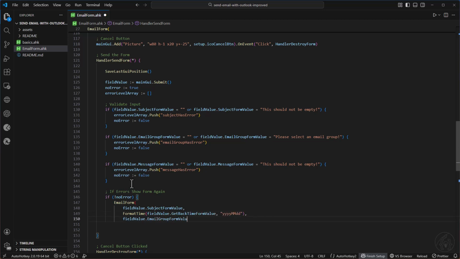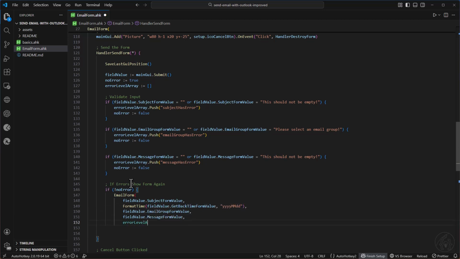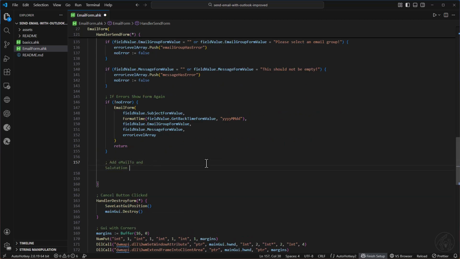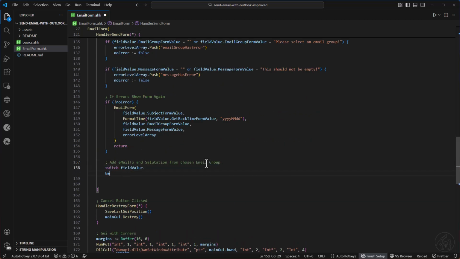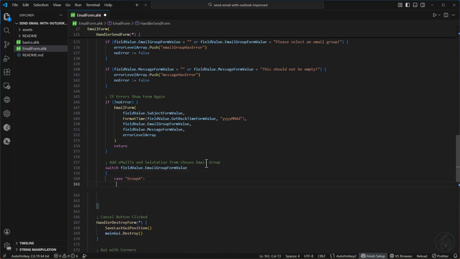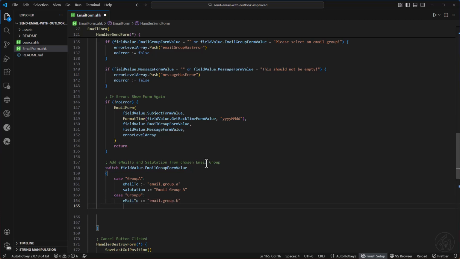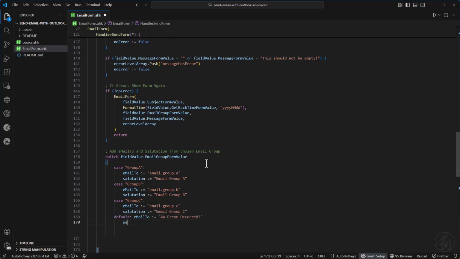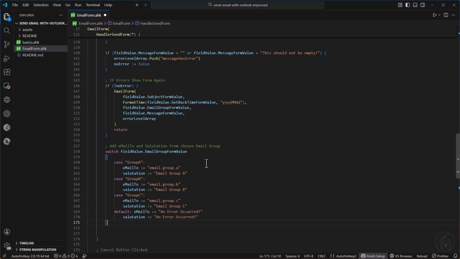After we run the form and there is no error, then we have to put together our email group. So we are checking what we send and then getting together the email group A, B, and C, where we are adding the different emails and as well a salutation where we want to address the email group. Here I put in defaults, maybe we don't need it, but when we see there's an error, then we know, okay, something went wrong. And the next thing is we have to compose the email.